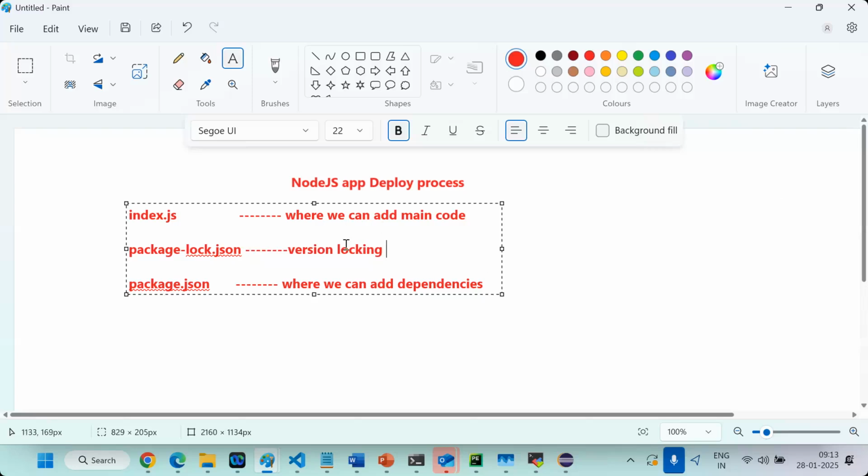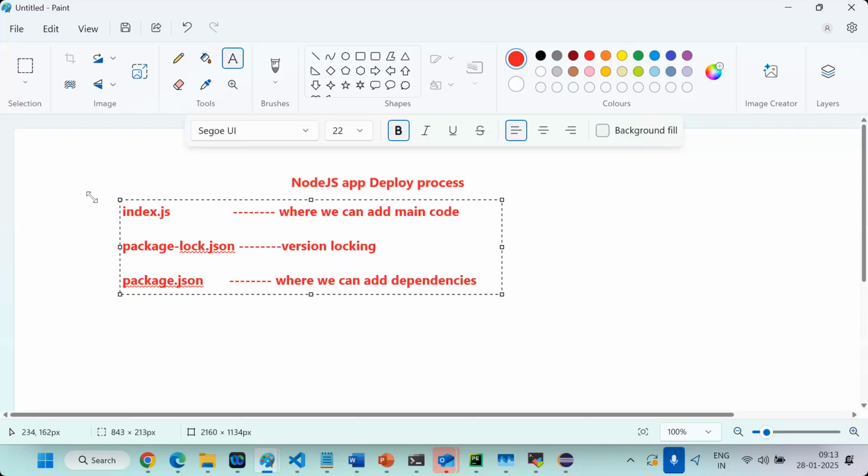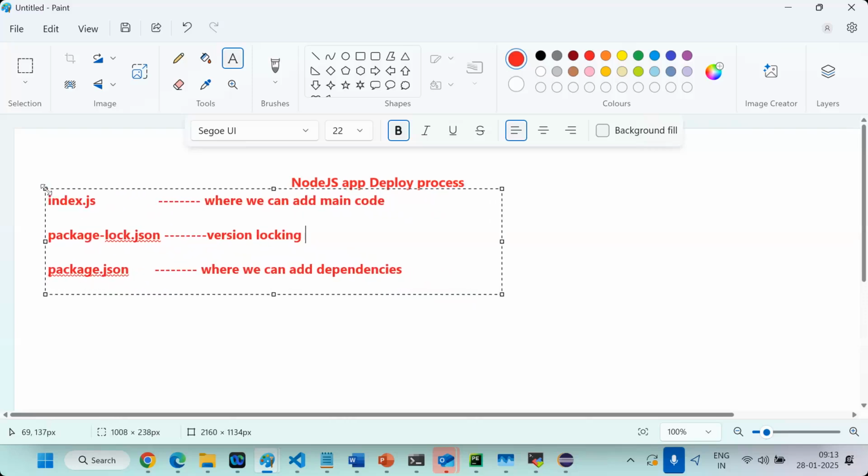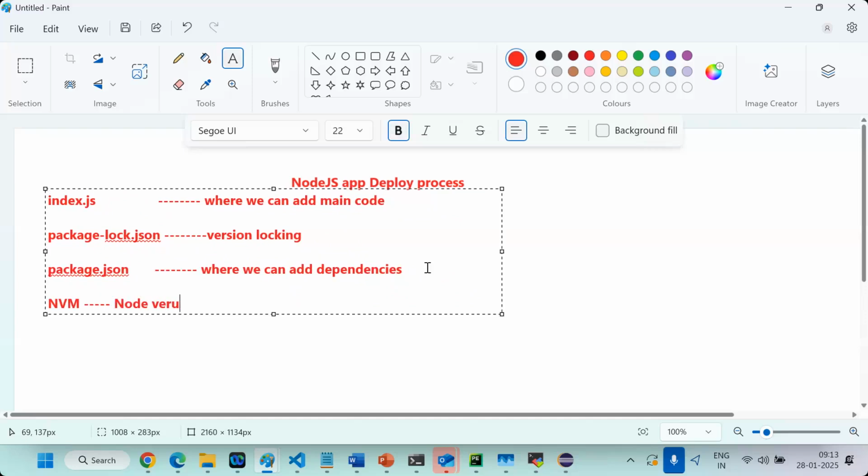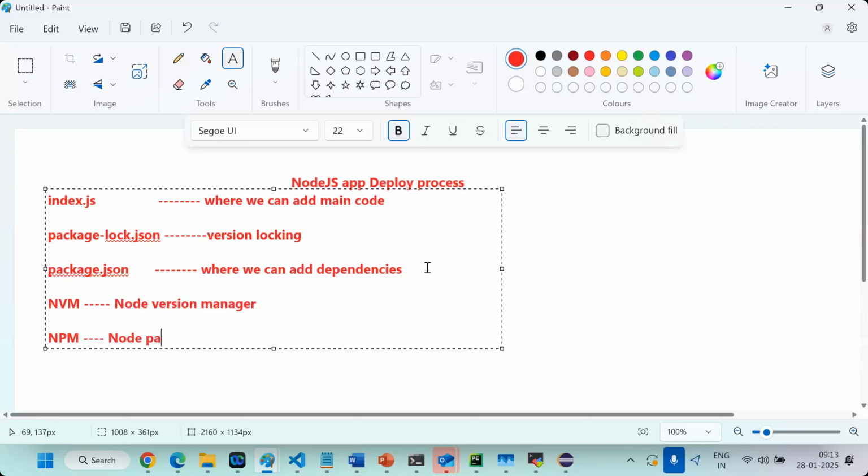Index.js, where we can add the main code; package-lock.json, version locking; package.json, where we can add the dependencies. Okay, and let me add some terms: nvm, Node version manager; npm, Node package manager or process manager.